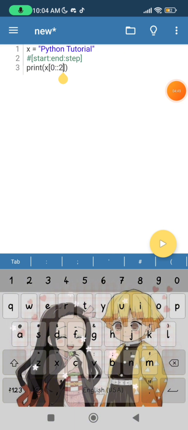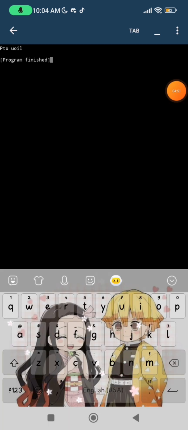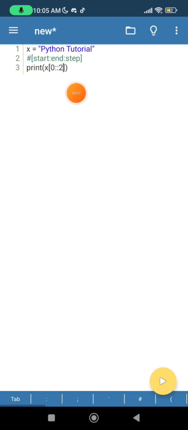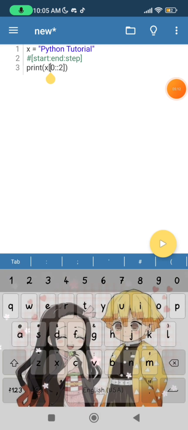So what if 2, right? "Pto uil". Okay, what did I just do? So basically, this means that we will only let every second letter be printed out. So x, 0, right? We start at 0, and then of course the length: 0, 1, 2, 3, 4, 5, 6.